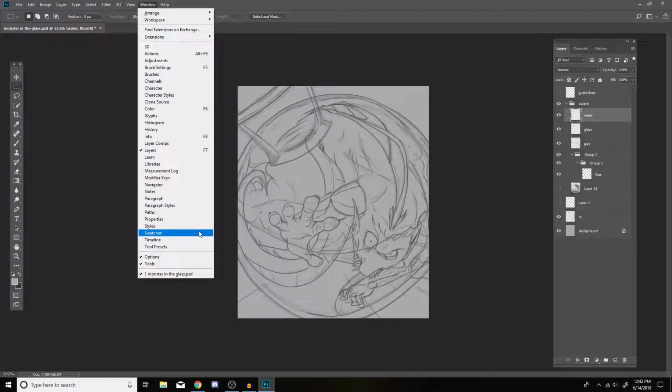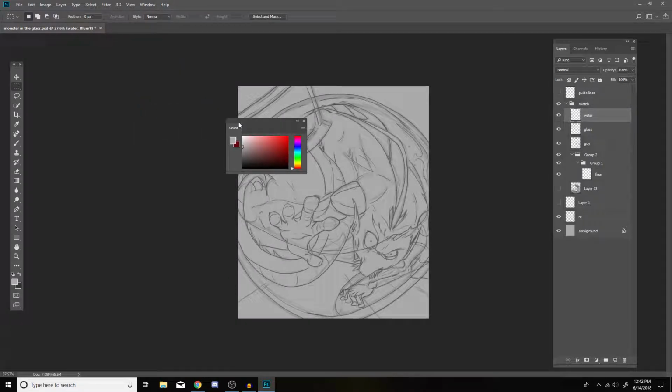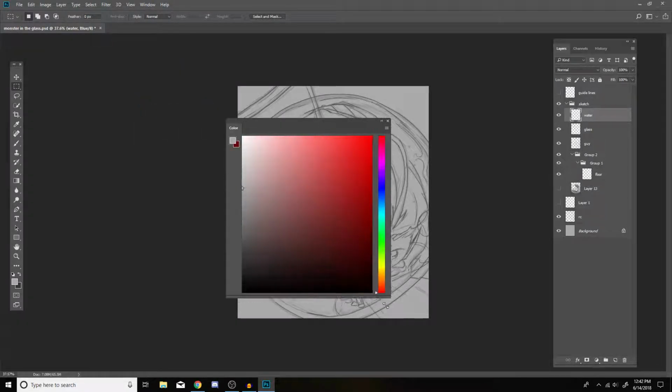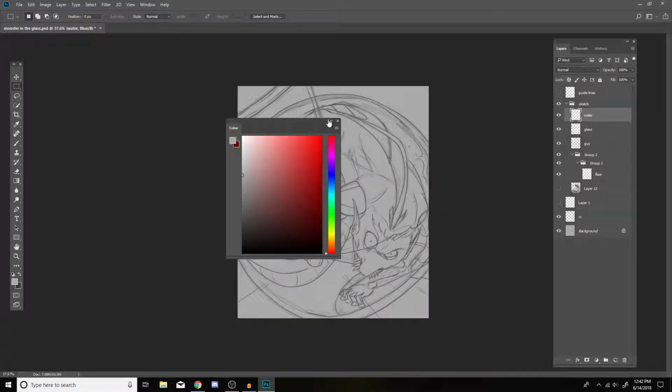So if you liked any of the tabs that we deleted, like you have a strong preference, you really want that open because you find it useful, you don't like the way I do colors, which is perfectly fine, you can always open up panels again using the Window tab. So say you really like the color tab, you can open up the color tab again.